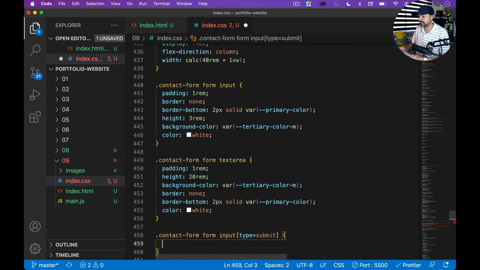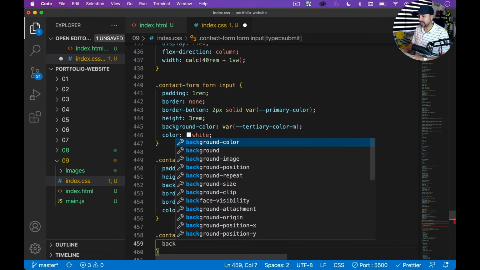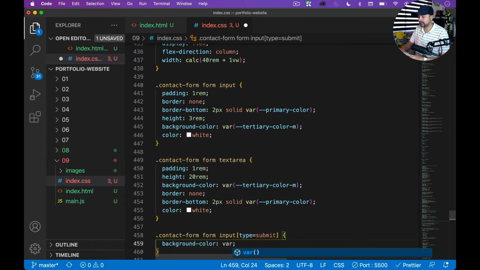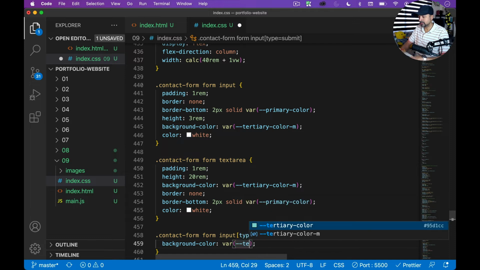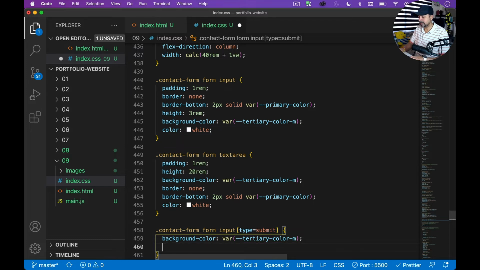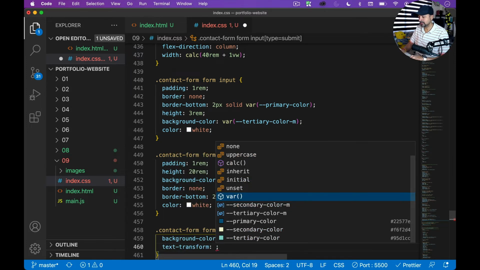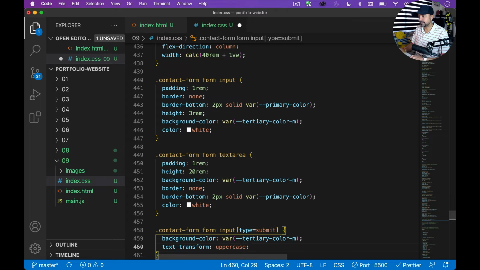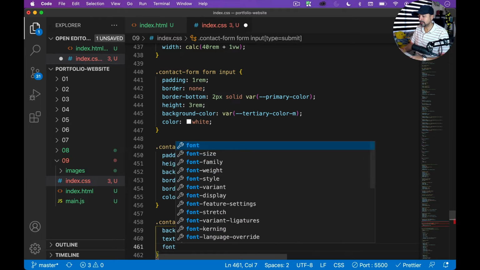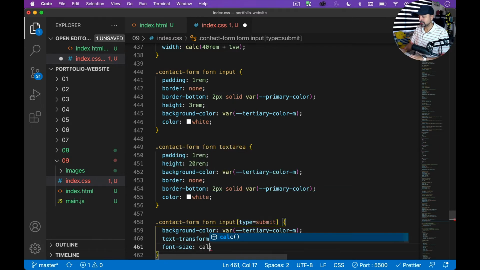If type of the button is submit, style like this, I'm going to have a background color of variable tertiary modified color only I'm going to use. And let's have some text transform value of uppercase. Let's increase the font size also. Let's use some calculated values.